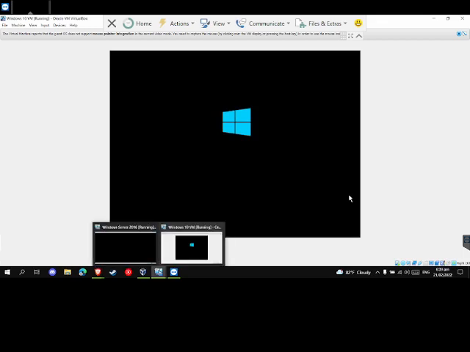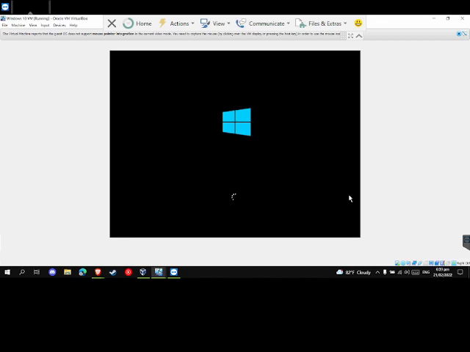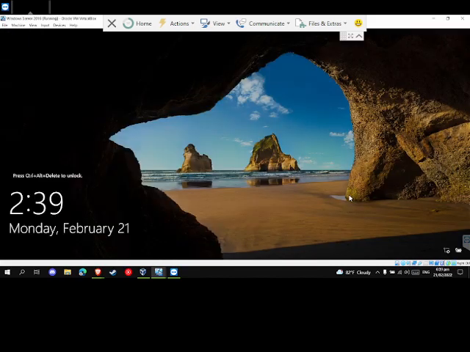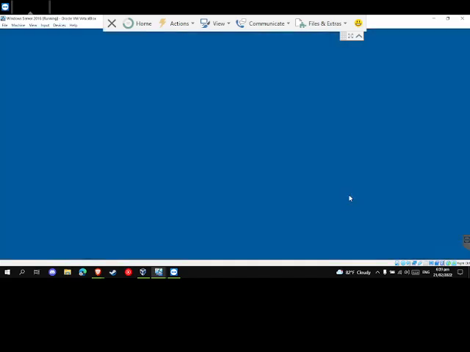So after that, check muna natin. So let us go to Windows Server 2016. Ayan, Windows Server 2016. Okay. Then right control delete. Ayan.